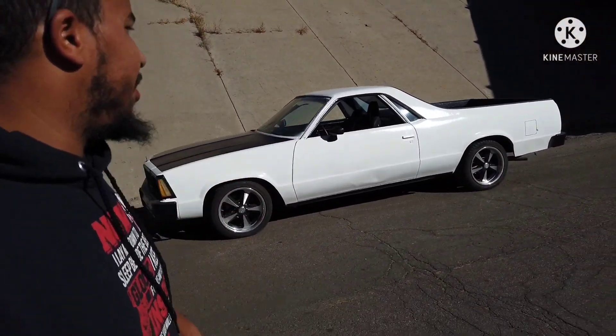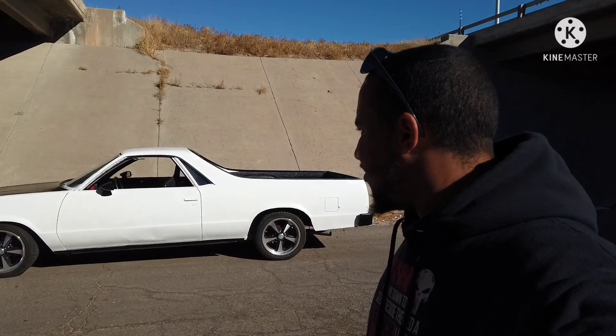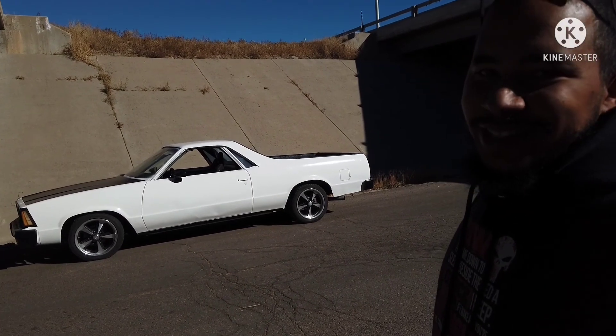Air/fuel ratios stayed where they needed to be. It's a good feeling to finally be able to take her out — I don't know how long it's been since I really drove her. She does look good. If you got the breakdown on what the car is and what's done to it, it's just a good feeling to be able to drive it again.